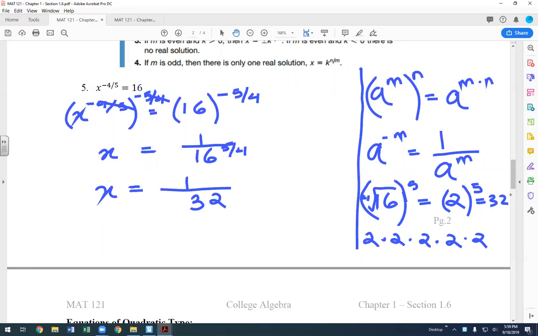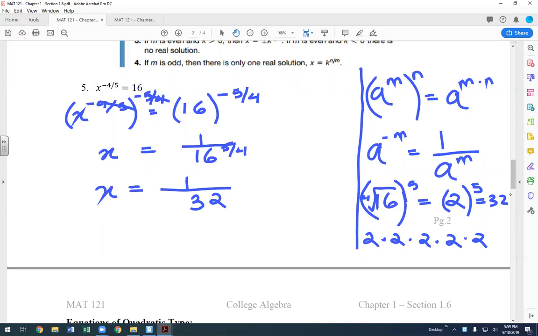Okay, so coming back, the number on the denominator tells us what our radical is going to be. Right. So that's the 4th root. So that means some number has to be multiplied 4 times. So first you take the 4th root of 16 first. Yeah. That's step 1, which is where the 2 came from.